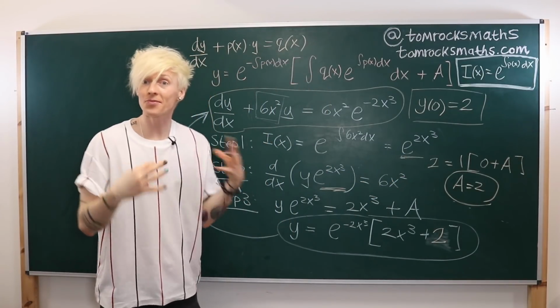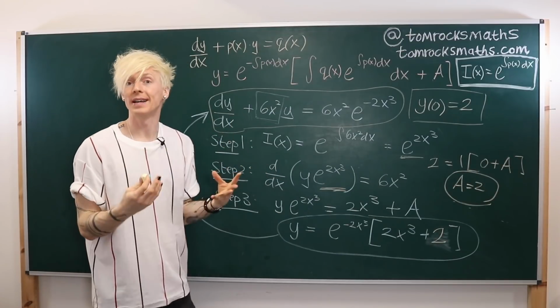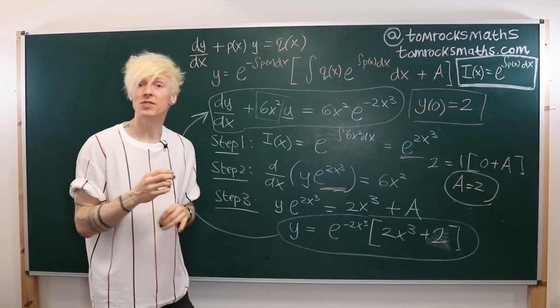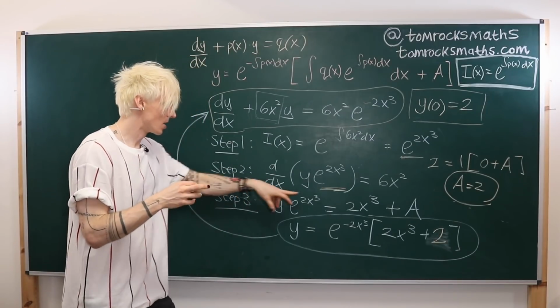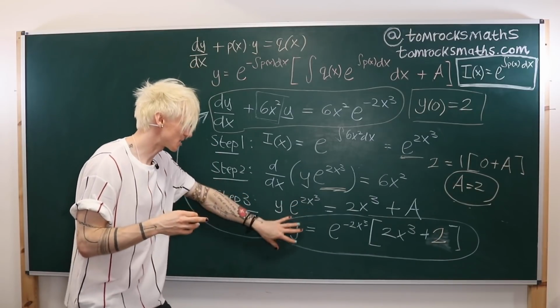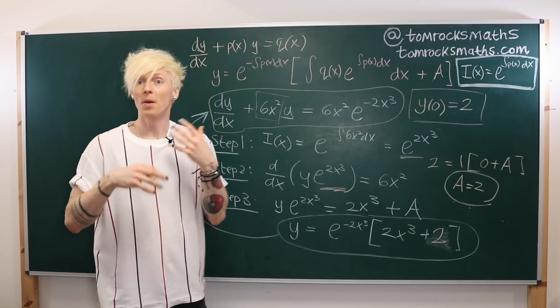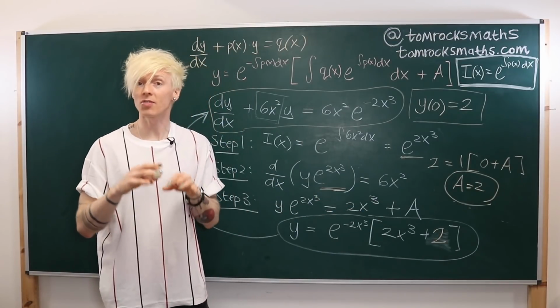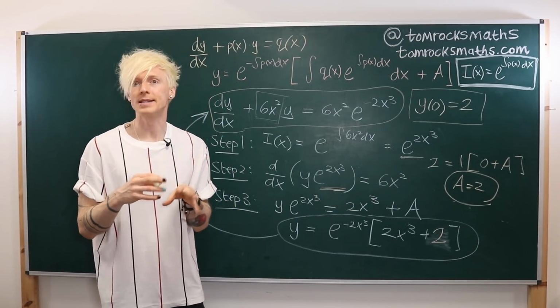And then for step 3, we actually do the final integration. So integrate the left and the right with respect to x, and then you divide both sides through by the integrating factor to get an explicit form for y. You might also need to fix your integration constant, but that isn't always the case.